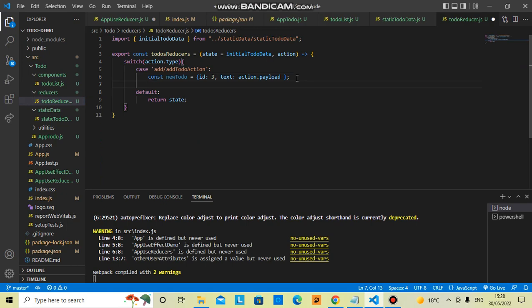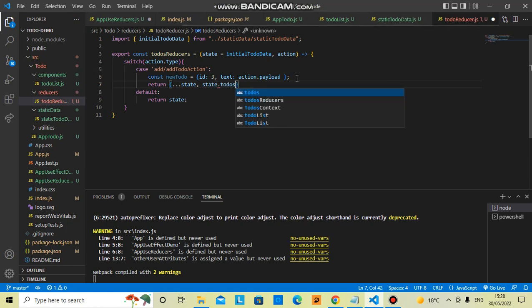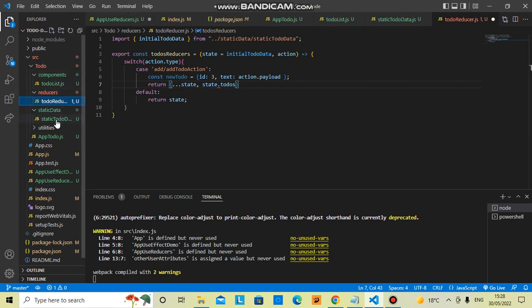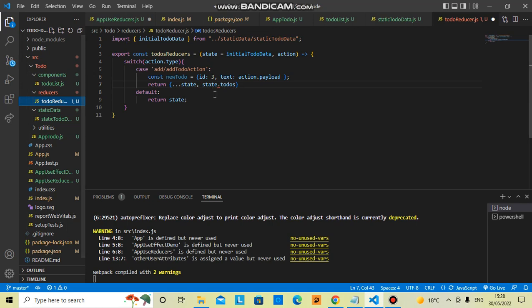So now with our immutability, we will return our state, but state dot to-dos will return our state. Good. So our static data is to-dos. So we are adding to this array, but I'm not going to use state.todos directly. Now we are using immutability.